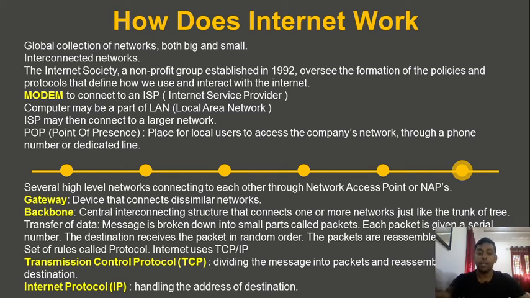That's the logic. Here also, these three students act as the data. For example, "hi, what's up" is our message. Let's think of "hi" as the first packet, "what's" as the second packet, and "up" as the third packet. These packets may be sent in different routes. Hi gets packet number 1, what's gets packet number 2, and up gets packet number 3. These packets may take different routes, different paths, based on the availability of the path.